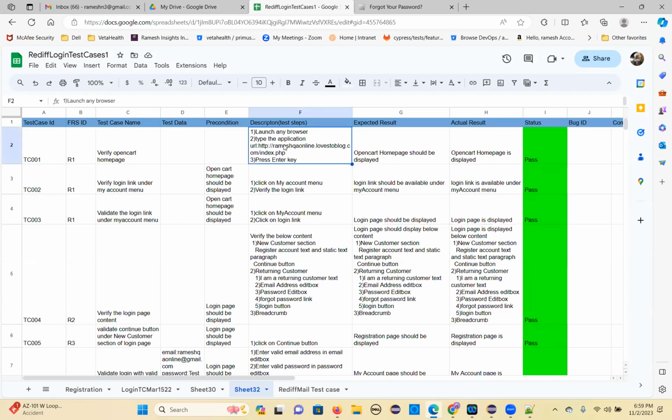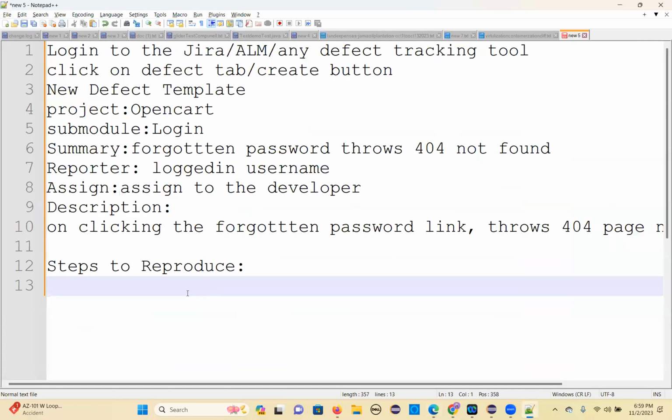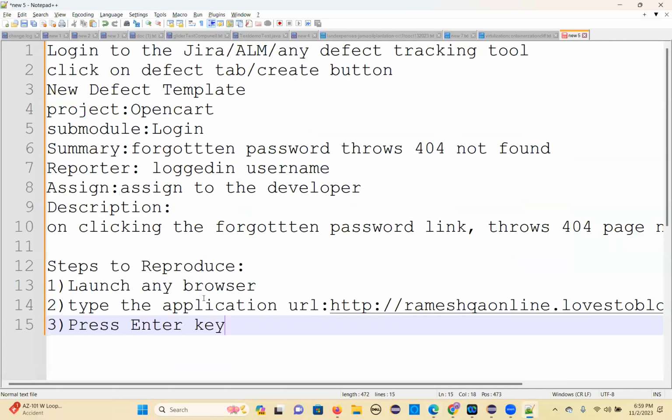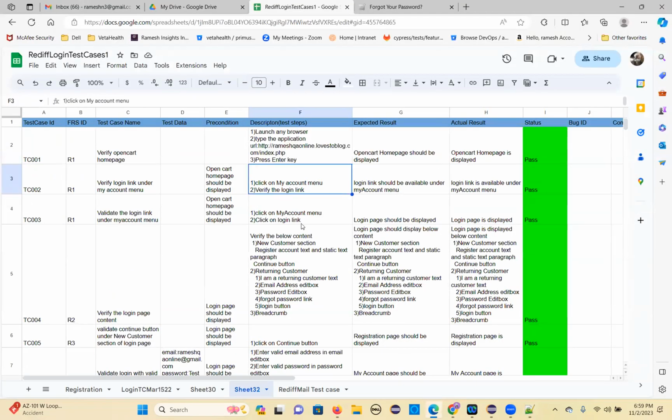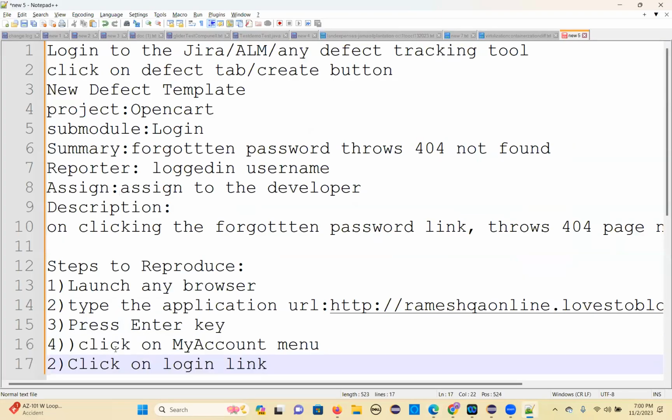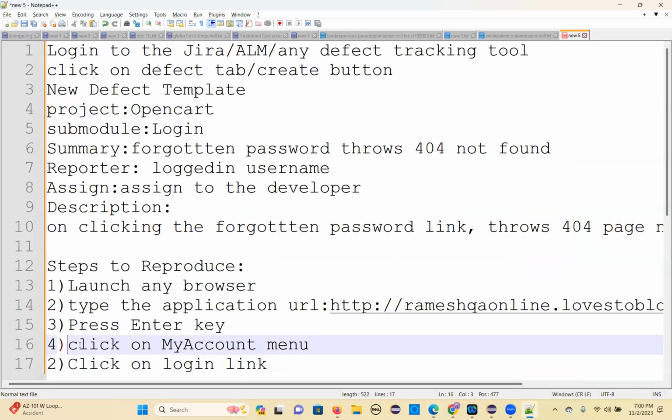Then the fourth step, click on my account, and you write these steps.